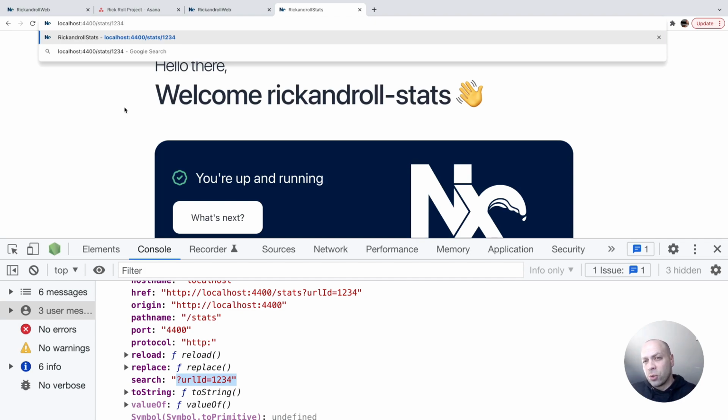So in the next tutorial, what we're going to do is we're going to take that path property that we're parsing from the URL and then send a request to the API endpoint that we created a few tutorials ago to actually get those stats, and that'll be loading the stats data onto the page, and then we'll have it available for us to start generating the actual contents to show the user.